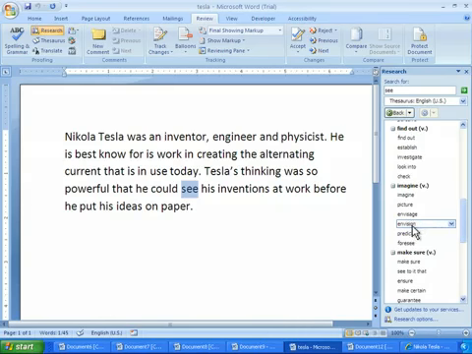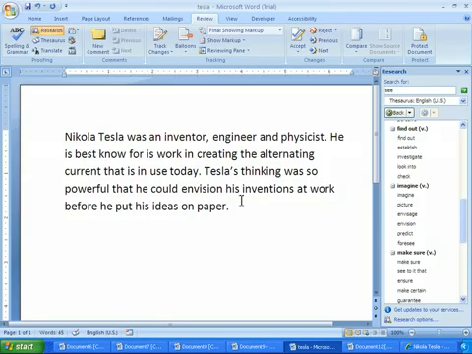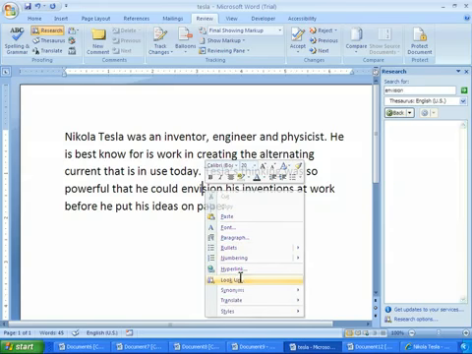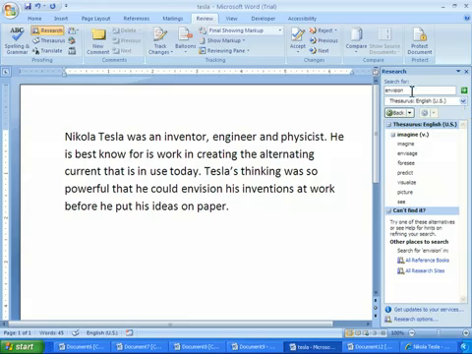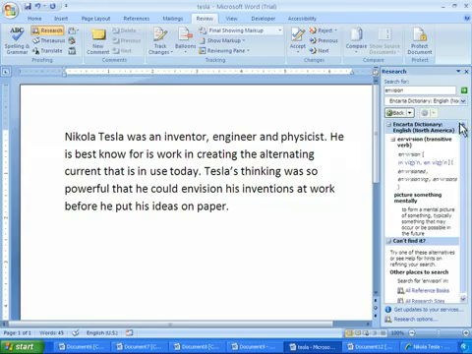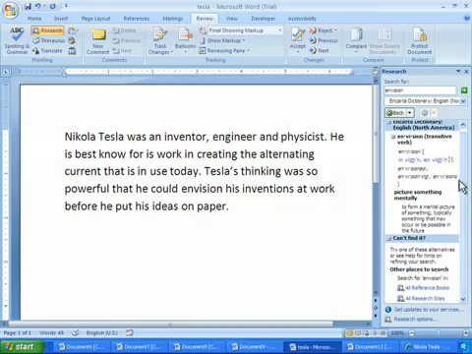So here I see a word envision. So I'll just right mouse click and I'll click on insert, and now see is replaced by envision. Also, if I were to right mouse click on envision and go to lookup, I can change from the thesaurus to the dictionary, and here it gives me the definition of envision, so therefore I know that I am using it correctly.